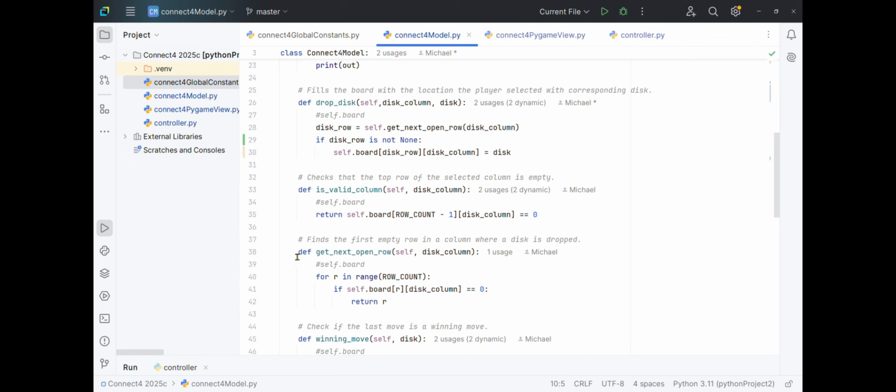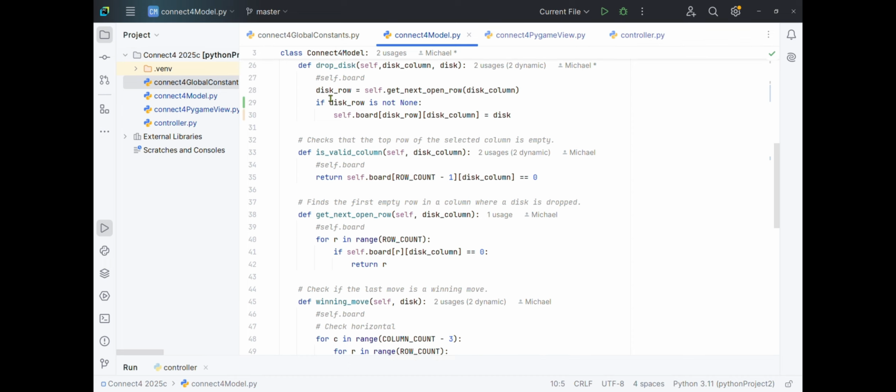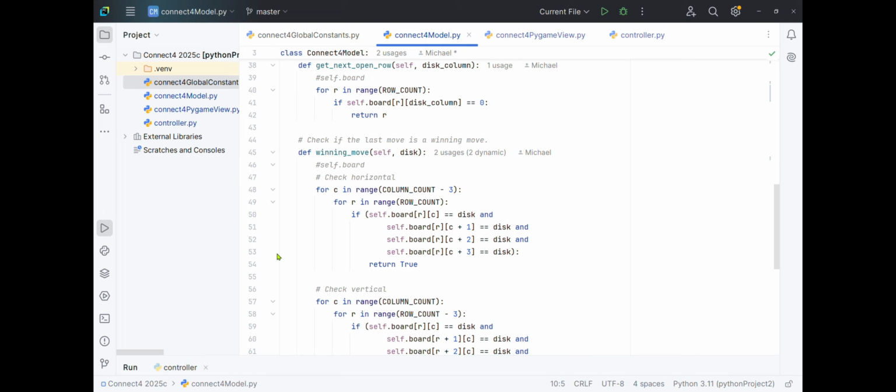And the winning move, and the get next open row, so that's when the disk is dropped and it finds the lowest row for that column. Then we move on to the winning move.